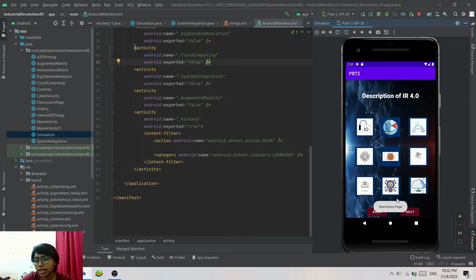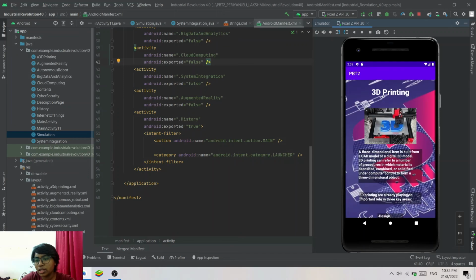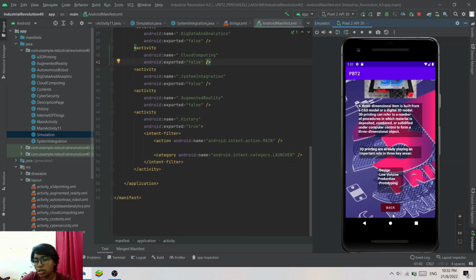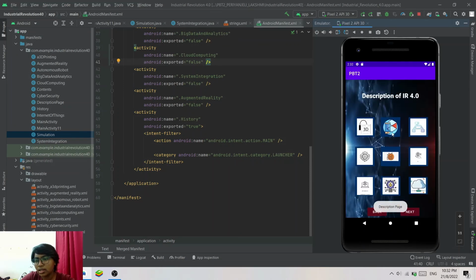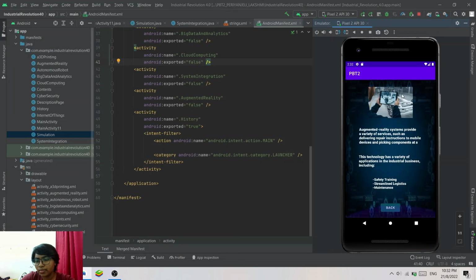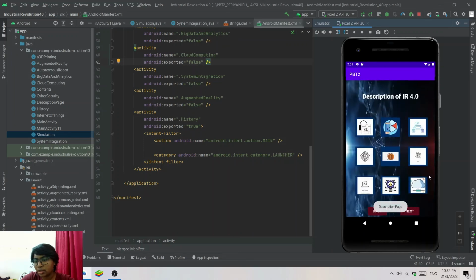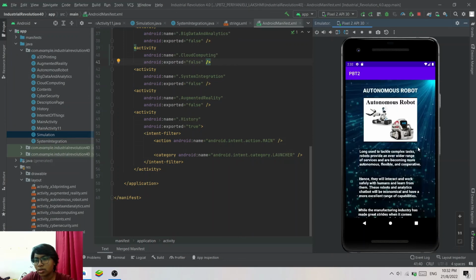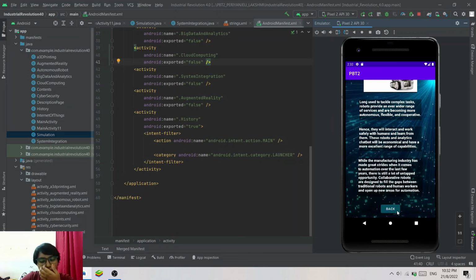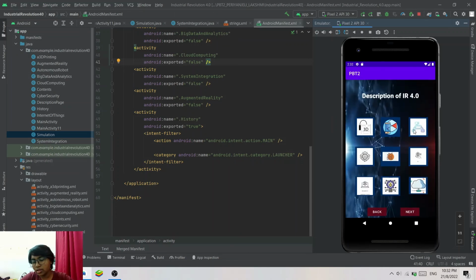Then we click the next button, which makes a toast of the description page, and all 9 of these images are actually image buttons. So when we click, it goes here and it can scroll. Then we click back, then we go to the second page, then we click back. It can be scrolled, and it has a toast here. And this is the autonomous robot page, so we click back.